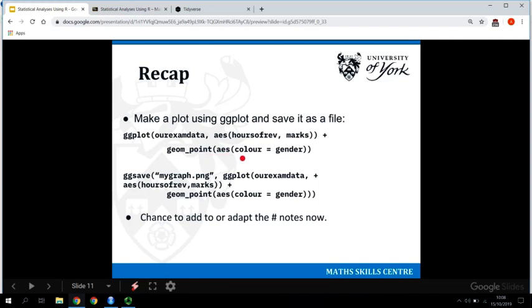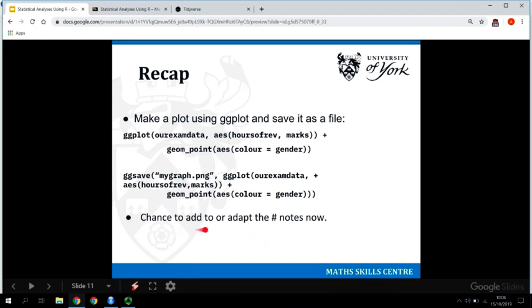And we've got a little extra bit here. We're going to colour this plot according to gender, so that the males will be in one colour and the females will be in another colour. Then we can take this piece of code and insert it into this part of the next command. ggsave will save this plot and it'll save it as a PNG file because we've indicated here how we want it saved into our working directory. So we've set our working directory to be the folder Introduction to R in our M drive, so it's going to put it there.